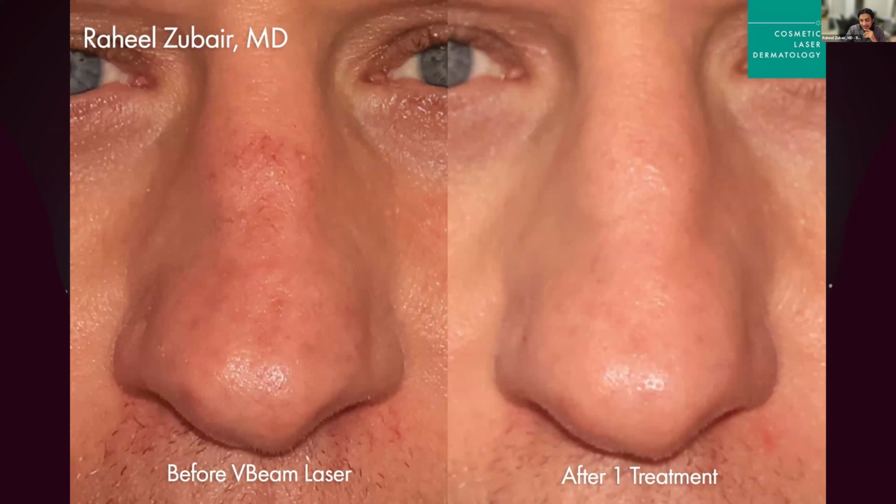Same thing you can see here. We'll often say, depending on the amount of redness, like this patient, it wasn't too bad. We had a great result after one treatment, and then he didn't need any more. But sometimes if you have a lot of redness, or your problem may need several treatments, even if you get one treatment, you'll get some improvement. You'll get started. Things don't typically work in a fashion where you have to get several before you see any result. There's usually a result that's appreciable with every single treatment.